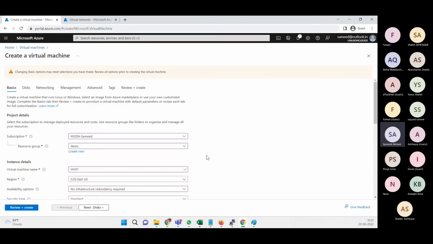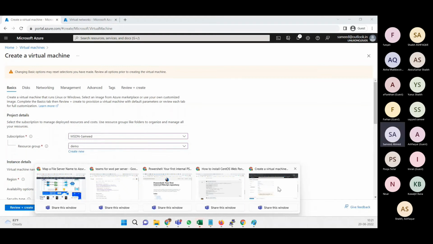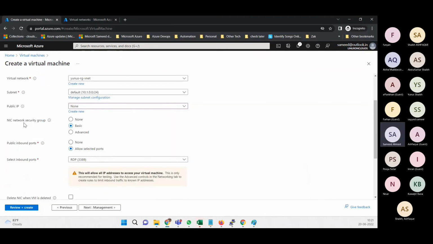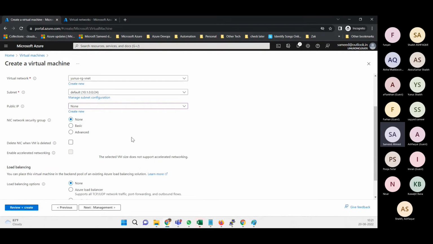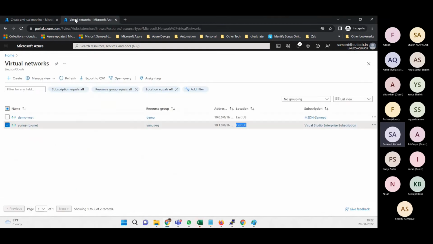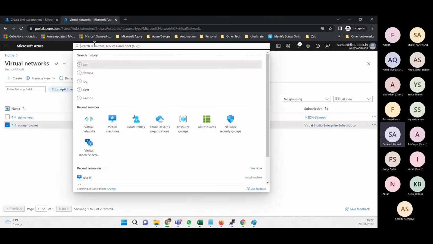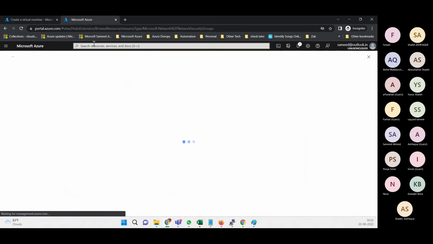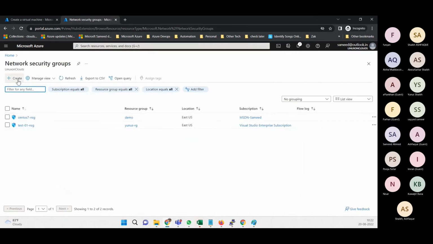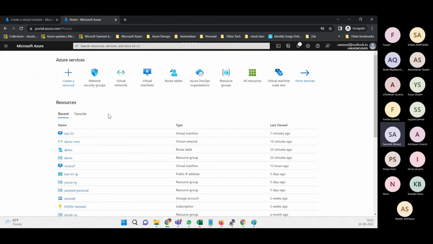All right. What I want to say here is that, as of now, he says you want to create an NSG at NIC level. I say no, I don't want to create it at NIC level. I don't want to manage it on each virtual machine basis, so don't create it here. What if you have an NSG? Let's have an NSG first. We'll deploy an NSG. Okay, we already have an NSG.